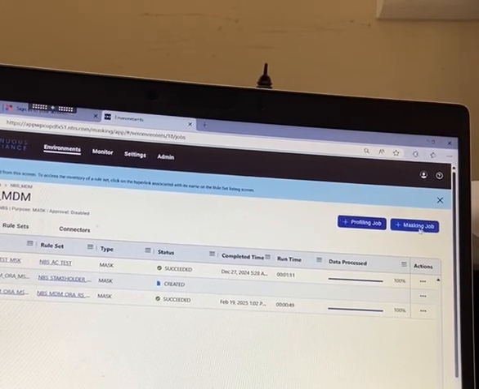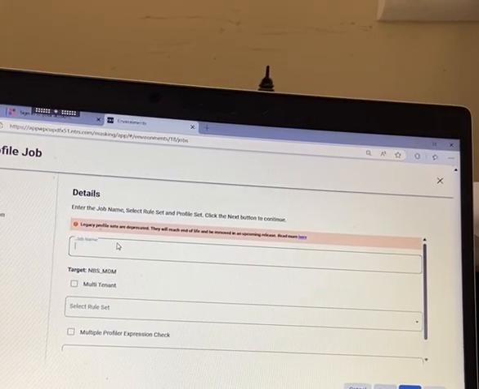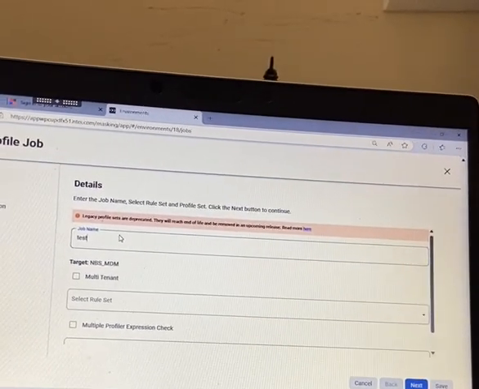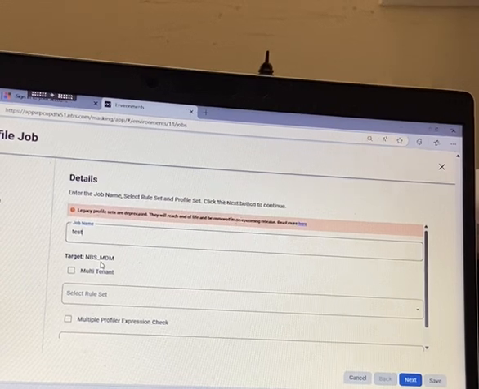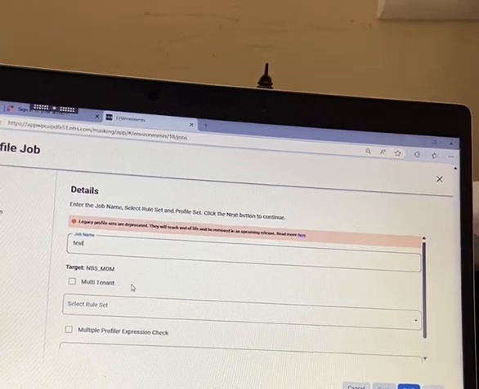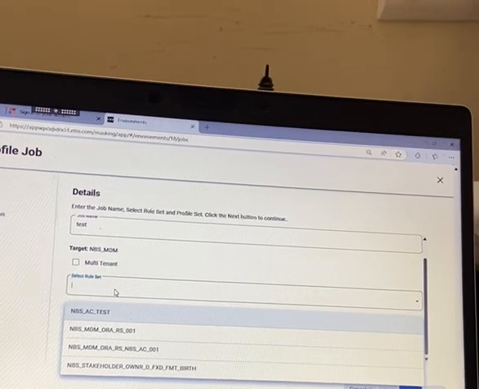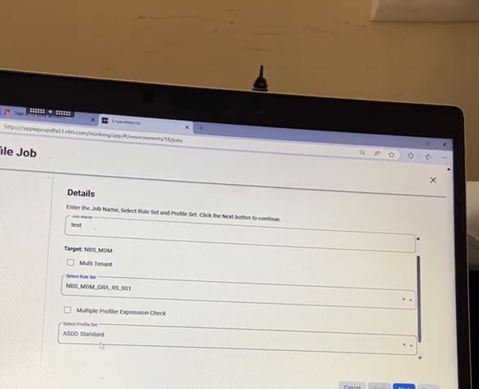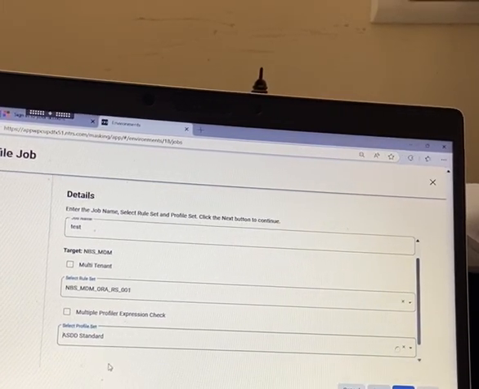If you want to create a profiling job, click profiling job, give the job name, and MDM. Okay, and rule set. Okay, and select profile ID standard.